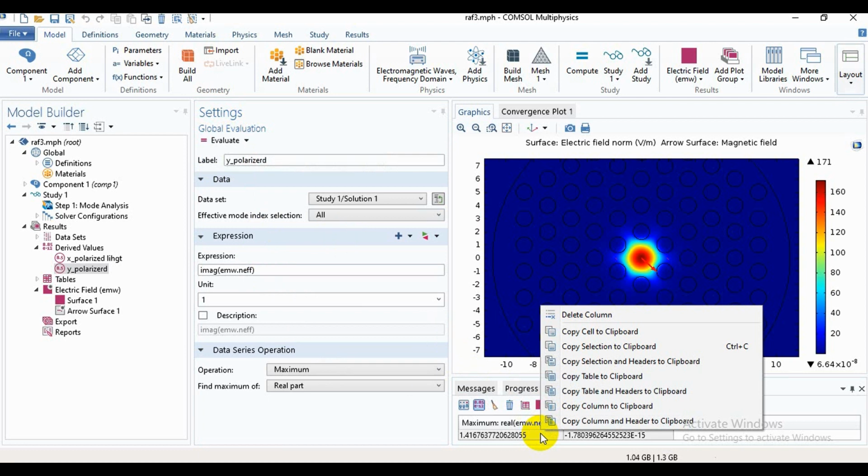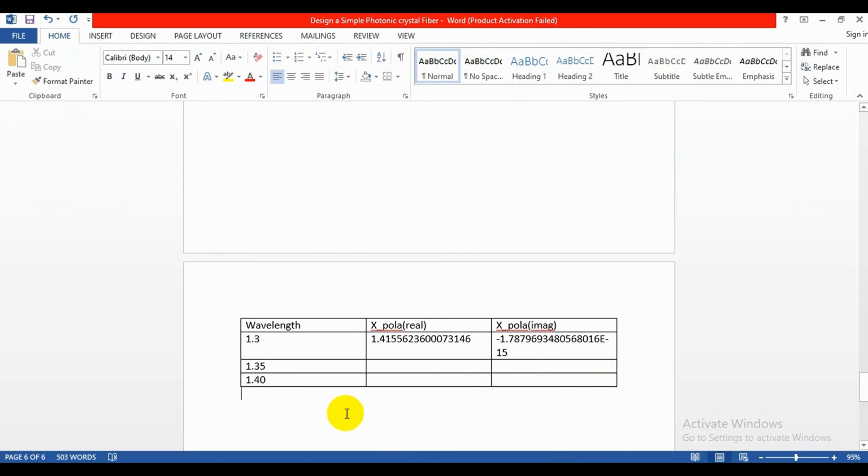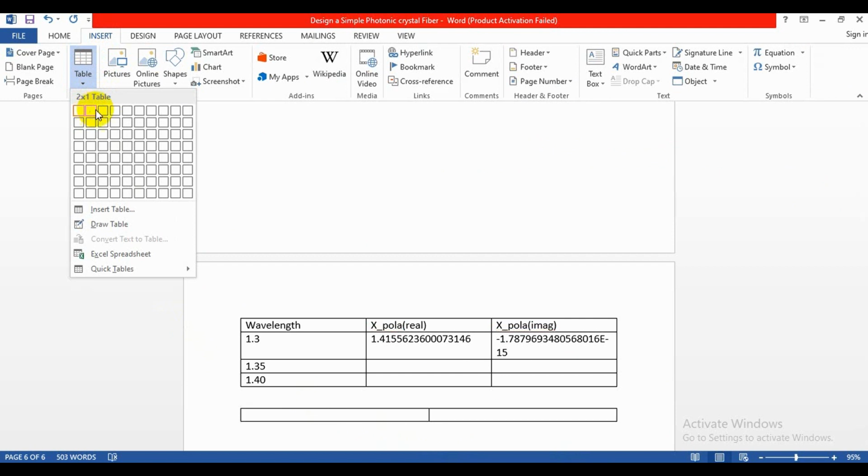We have gotten the X polarized value, and we will copy it and paste it into another table, and we will make another table for Y polarized light like this.